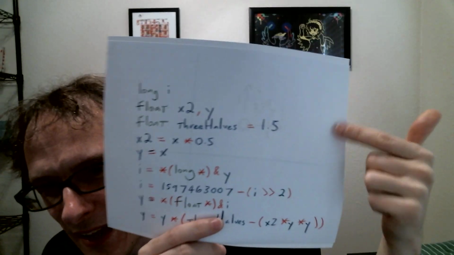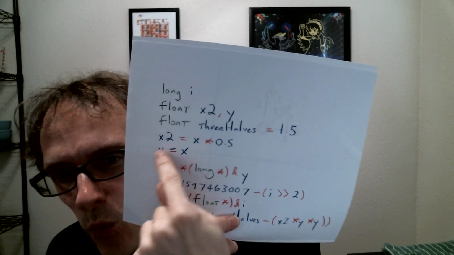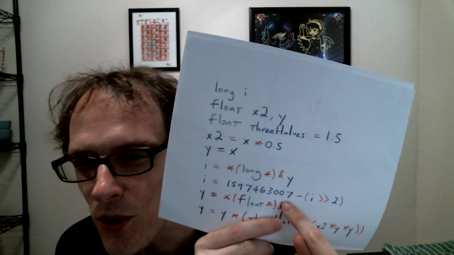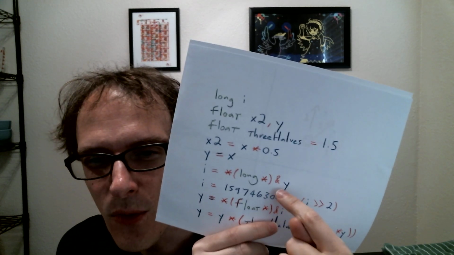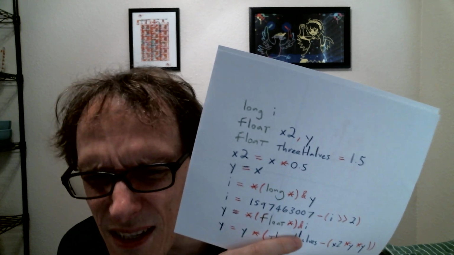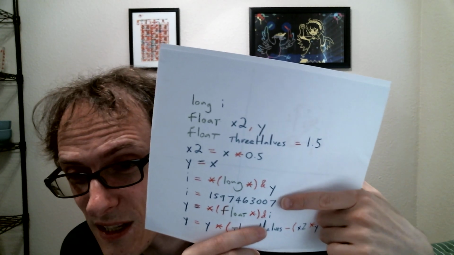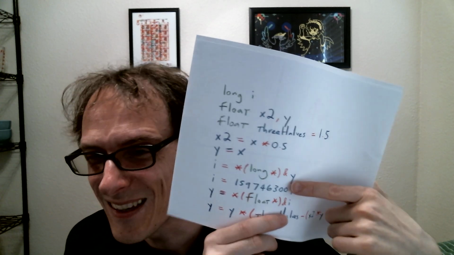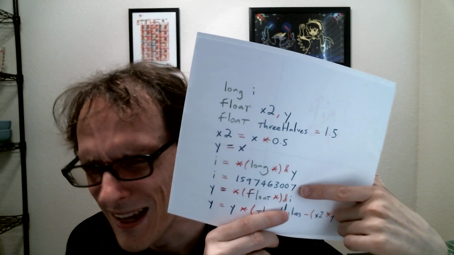A lot of the time, they have weird names for things. I mean, a great example is this code. Why is it called I and Y and X2? What is the importance of this number? When you're going through code and you just don't know and you're just making your best guess, you're like, what does this do? And by the way, people have since found there are better numbers to use than this one to get more accurate inverse square roots. This isn't the most accurate number possible. How do you determine the accuracy of that number, right? I mean, these things are bananas.